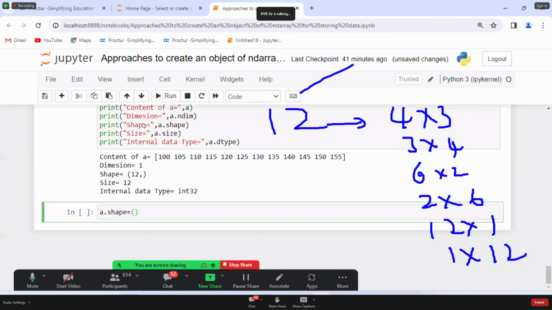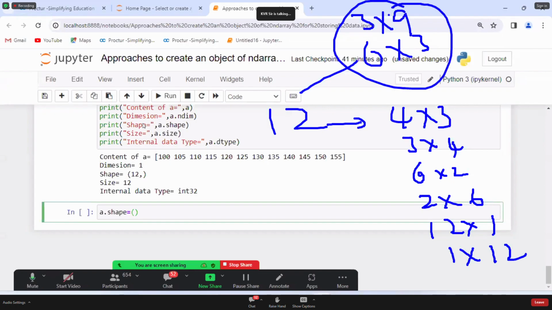You cannot reshape 6 into 3. You cannot reshape 3 into 9. You will get an error called can't reshape. Type error will be coming. Already you know type error, value error. In my class, for every error, you know the name of the error. Generally, students don't know the error name. They know only error, they will say, that is an error only. You need to know the name of the error.